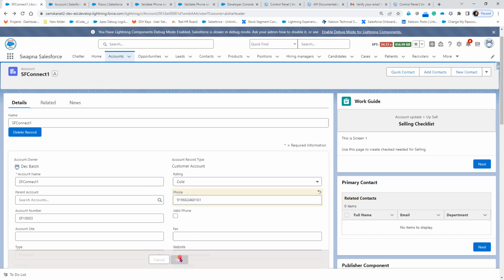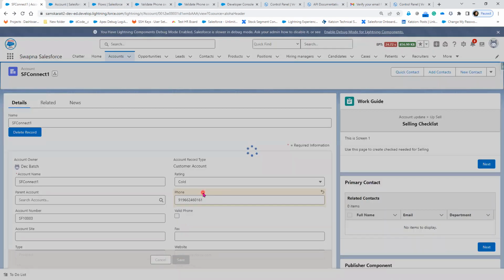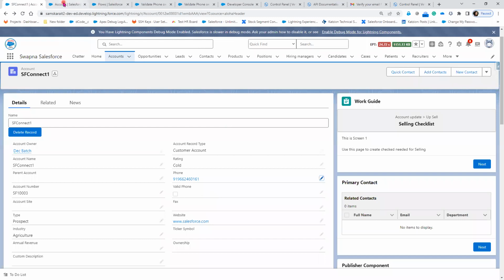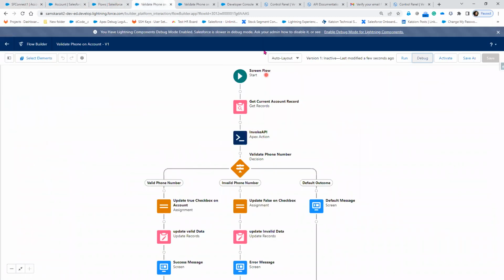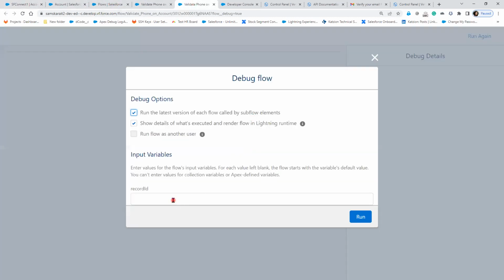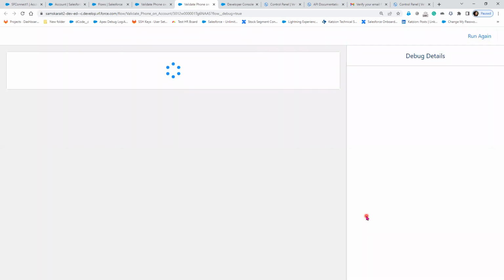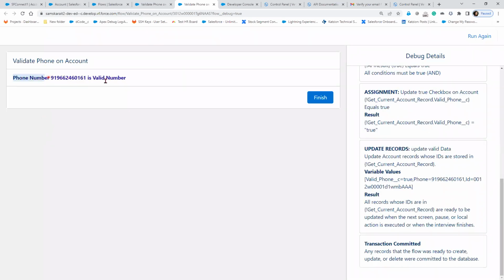Now click on save. I clicked on debug, and it is asking for the record ID. So this is the record ID, click on run. Now it is saying that the phone number is valid, and then it updated the record.